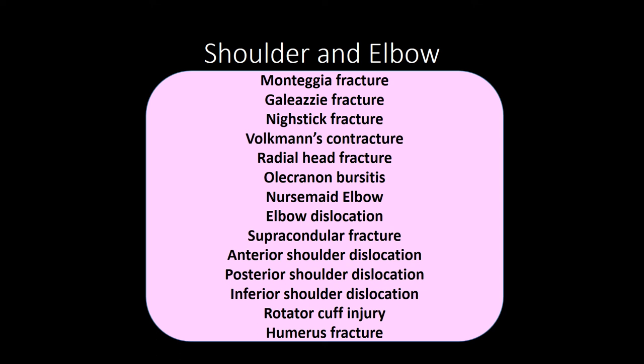Radial head fracture occurs after a fall on an outstretched hand; treatment is conservative. Lateral epicondylitis is the most common overuse injury of the elbow; treatment is rest and NSAIDs. Medial epicondylitis is treated the same way. Olecranon bursitis is caused by repetitive microtrauma such as leaning on the elbow. Septic bursitis occurs almost exclusively in the olecranon or prepatellar bursa, most often from Staph aureus, and is diagnosed via aspiration; treatment is antibiotics. Nursemaid's elbow is seen in children pulled or swung by their arms — the child holds the arm in flexed pronation. The deficit is subluxation of the radial head; x-ray is normal. Treat by supinating the forearm and flexing the elbow, or by hyperpronation.